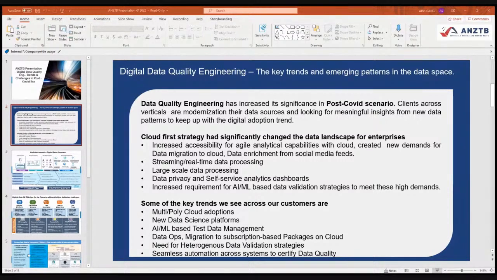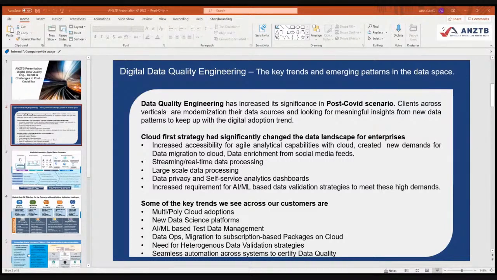On the left hand side, what you see is the old way of working in terms of your DBMS, your ETLs, and what happens to your data catalogs, and how we have progressed towards cloud serverless architecture, and what we do in terms of ML and DQ capabilities. Moving beyond would be more about your graph and your data exchanges, AI driven engineering, and more ML capabilities and cognitive intelligence being built in terms of data validation capabilities. And also looking at intelligence, consent governance, and differential privacy.